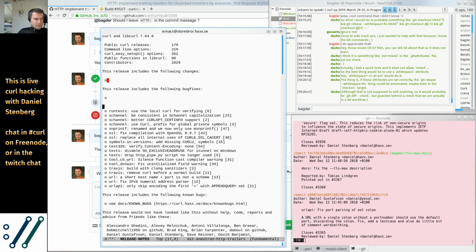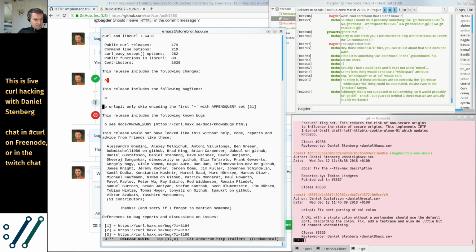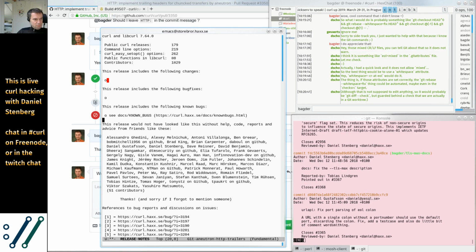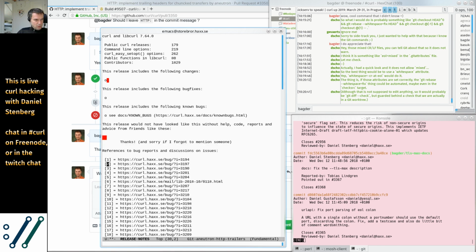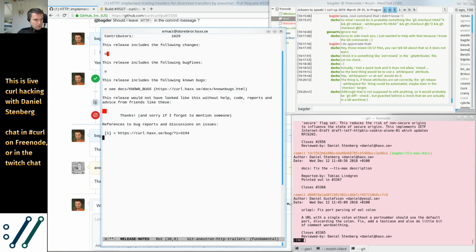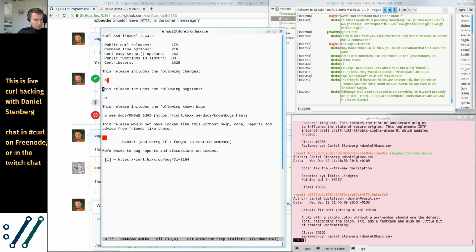I do this. I sync the release notes file, as I call it, sort of update it once in a while, maybe once a week or so. Like this.